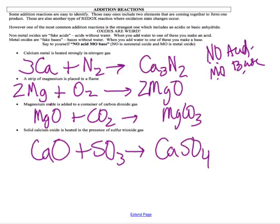Now, why not CaSO3? I could have made that. There's no way to balance that. If you put SO3 here, you spend a really long time trying to balance it. So the rules are you're always going to make something you know, and it has to be able to be balanced. You're not going to be reinventing new compounds. If you don't know how to name it from your experience from a year of chemistry, it's not what we're doing. Okay? Let me just add one more to this.